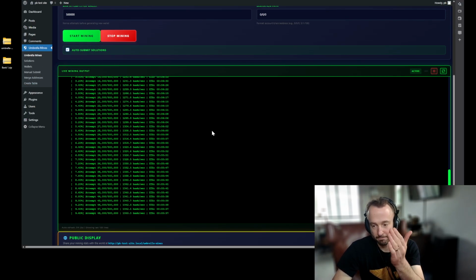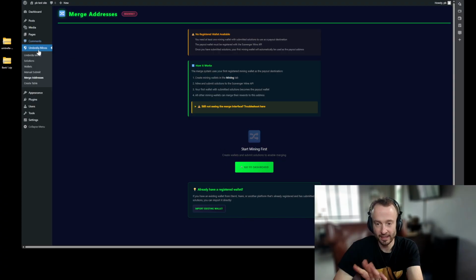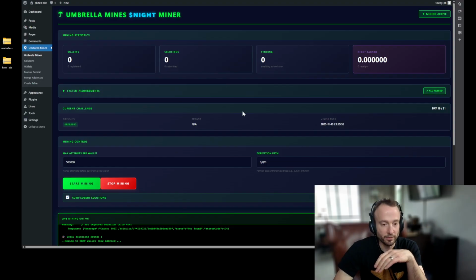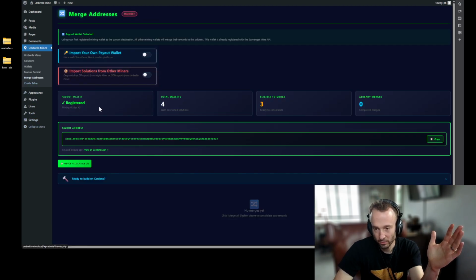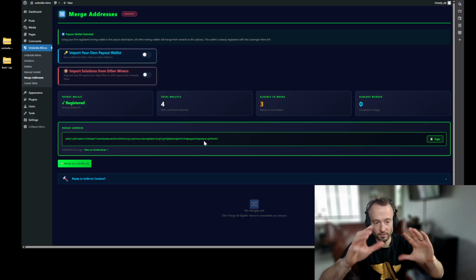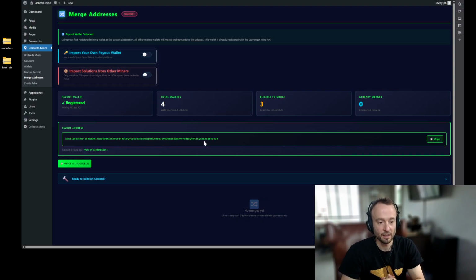So ultimately, let it run through, and when you find one, it'll unlock this section. Then it'll have an address locked in that we can easily export, that you control, that you can import that seed to Eternl or Vesper or any of the other wallets, no problem. And we'll be able to merge everything, all of our solutions, whether it be from Night Miner, Umbrella, etc., all to one address. So this is one that I set up just a little bit ago. It's already got solutions, so it's locked in an address. As soon as it found its first solution with the valid seed and all the components that it needs to lock in, it locks in that address.